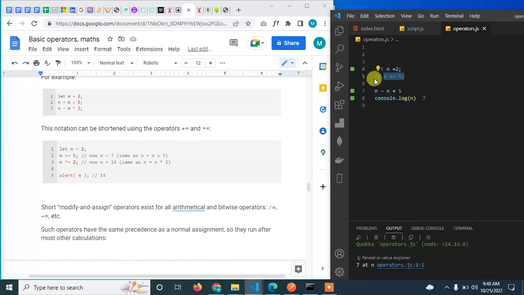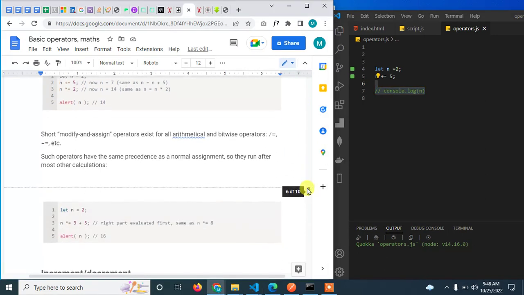This is shorter, right? So you can do that. You find this a lot in JavaScript. So you can try this also.